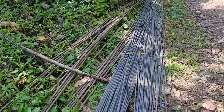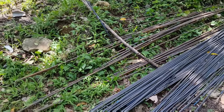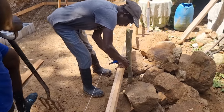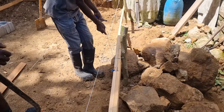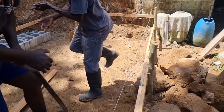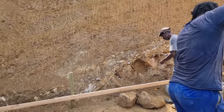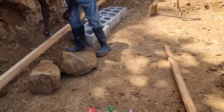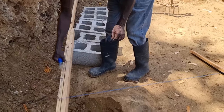So we are going to check in now on the work side and show you the progress so far. So stay tuned and watch the progress, guys. But they are back on site. Masonman has marked out the foundation for the basement. Yeah, because we finished the digging part of it. We want to see where we start from and how far we reach. So over there we are lining it off, measuring up and everything from the previous video.